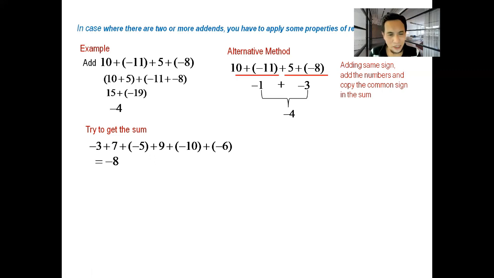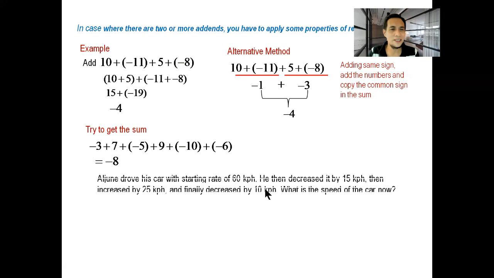So negative 24 plus 16. So meaning we are adding two opposite numbers. So 24 minus 16, that's 8. What is the sign of the larger number? What's the sign of 24? Negative. So therefore, it's negative 8. Okay, so it's very simple. All right, let's go to the next.